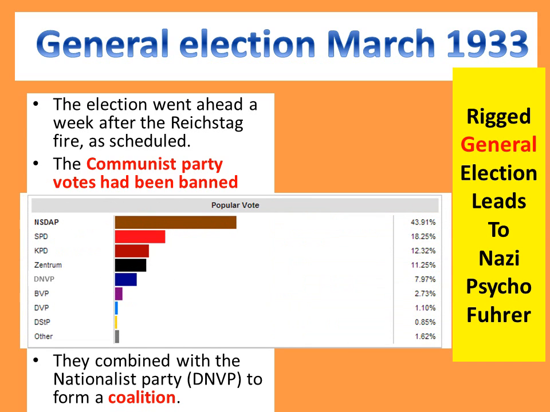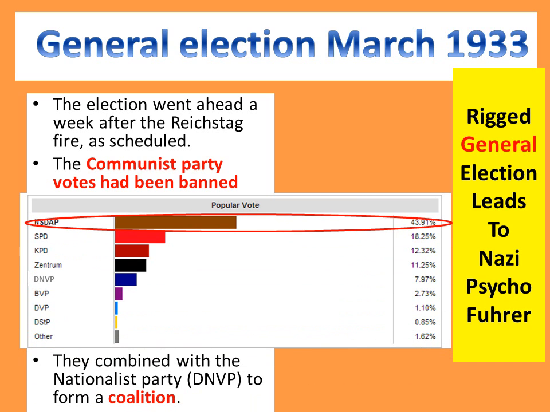And if you look again at the picture you saw on the previous slide, this is a summary of all of the votes from the election. And you can see that you've got the NSDAP, which is the other word for the Nazi Party. They've got 43.91%. And it wasn't just a majority. It needed to be 50% or 51% really to be a majority, because it's under half currently.